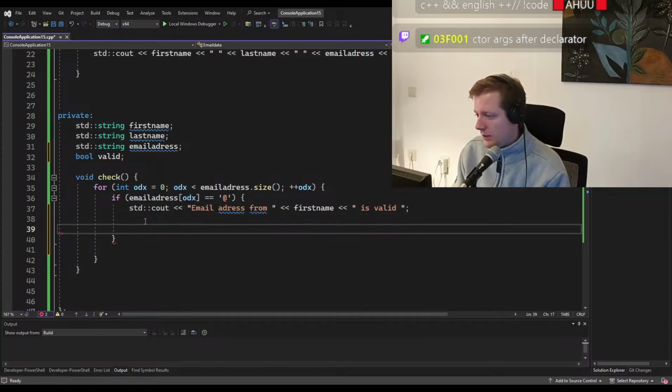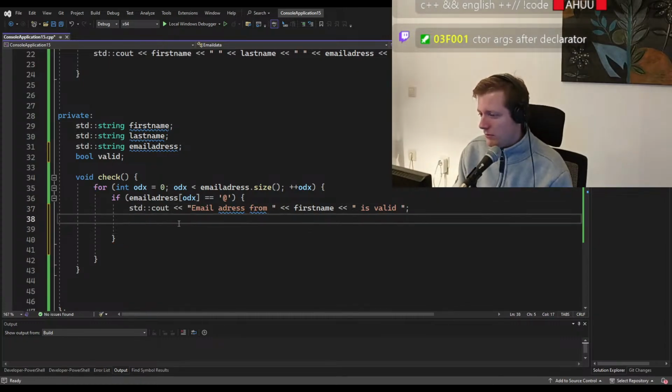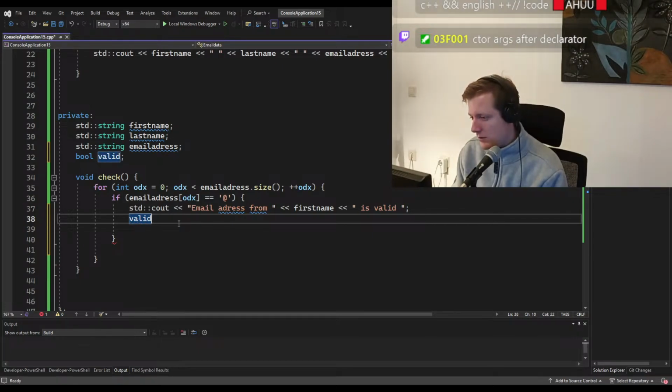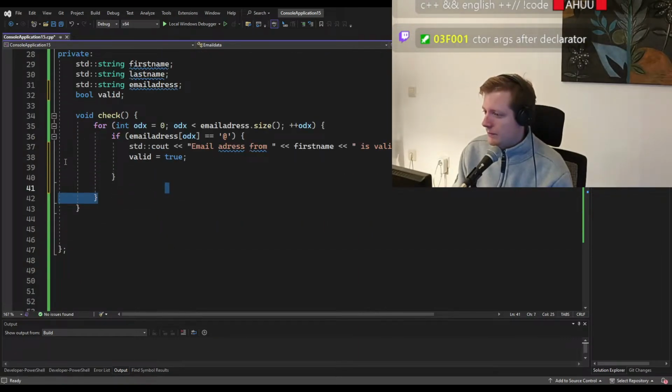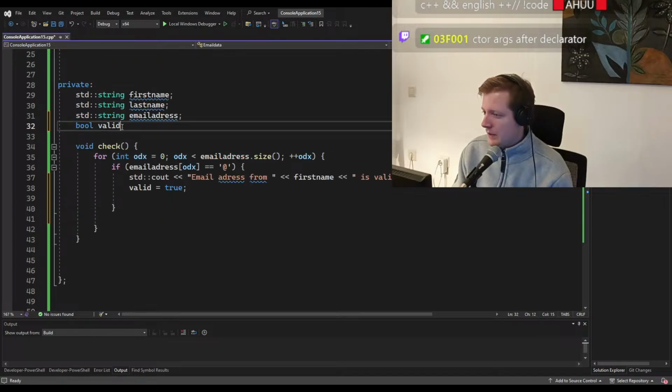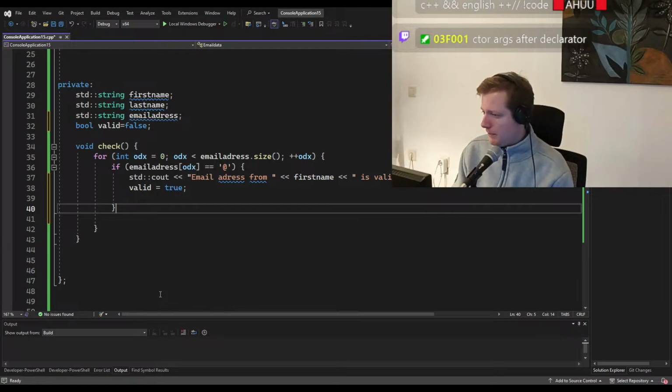And then we can set valid to true. Correct. And we will have it false in the beginning. Otherwise it will be false.